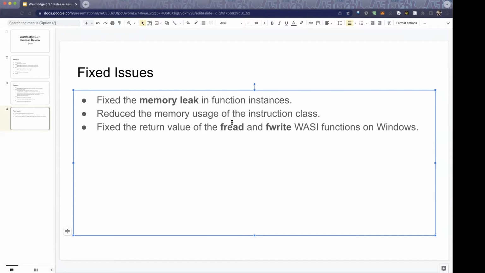So the execution result is correct. However, because we receive the wrong return value, we terminate the WasmEdge. Yeah, this is a very trivial bug, and we just fixed it.